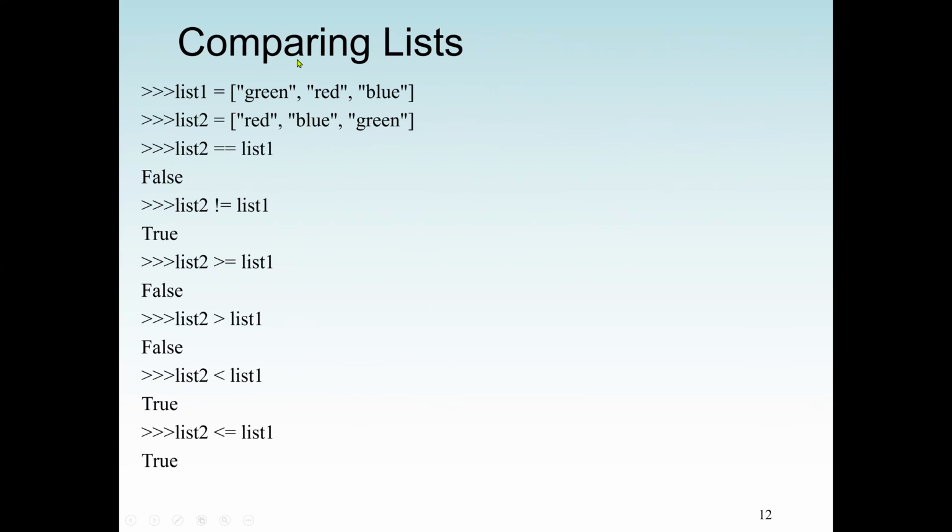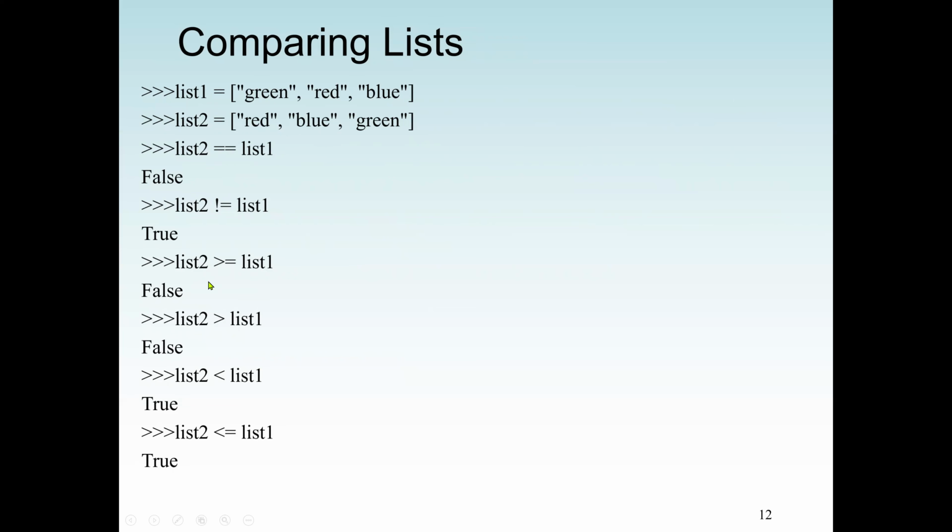Now, next we're going to compare lists. So for example, we have list 1 and list 2. Now we are comparing if list 2 is equal to list 1. Of course, no. You can see the starting green, red, they are all in different positions, so no. If, for example, we have green, red, blue, and the next one also green, red, blue, then the two lists will be the same. The position of the characters or the words makes the difference.